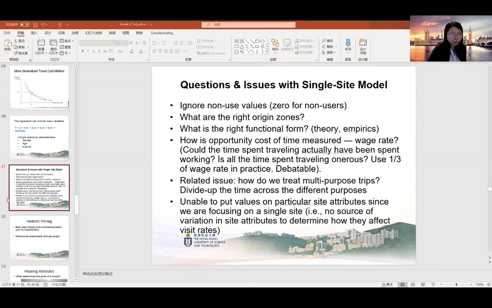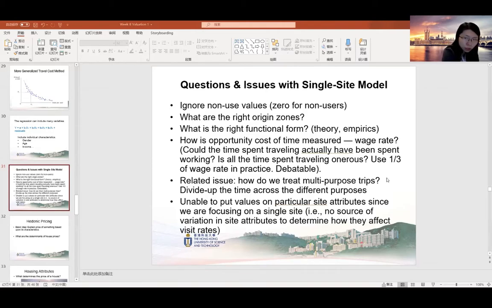Another issue with the travel cost method is that you're unable to put values on different site attributes. If you're interested in evaluation of the whole site, you can use the travel cost method. But if you're interested in specific site attributes, such as the clean air, the clean water, the quality of sand, it's relatively hard to do so. But it's not impossible, because suppose you can find two beaches. One beach has high quality sand, the other doesn't, and the other attributes are comparable. Then you can use travel cost methods to get a valuation of these two sites separately and construct a difference. Use the gap in valuation between these two beaches as the valuation for high quality sand. But in real life, sometimes it's hard to find comparable beaches.